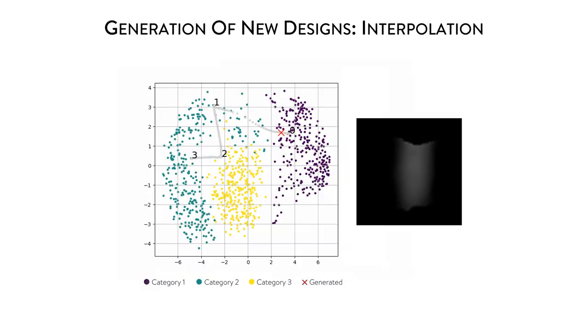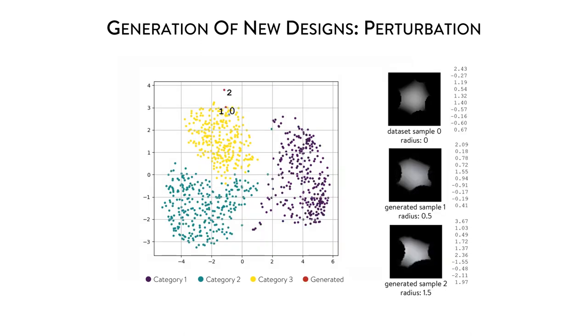This is a first implementation of the trained model for the generation of new designs. On the left, you can see a representation of the latent space with four numbers, which identify the position of four designs taken from the dataset. The variables describing these designs are linearly interpolated to create new combinations of variables, which are shown as gray dots along linear paths. These new combinations of variables are then decompressed into new designs, shown on the right.